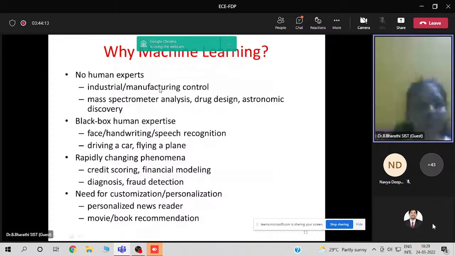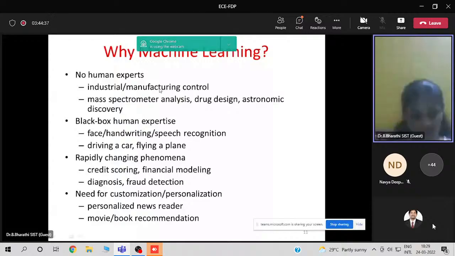The moment you start ordering some type of food in Swiggy and you don't order for the next one week, immediately you start getting recommendations saying, see, there is a new outlet which has come up. There is food which is available. There is 50% off, something or the other. And if you closely watch, it is all a customized advertisement which is done to you. It is not that a large group of people will be getting the same advertisement.